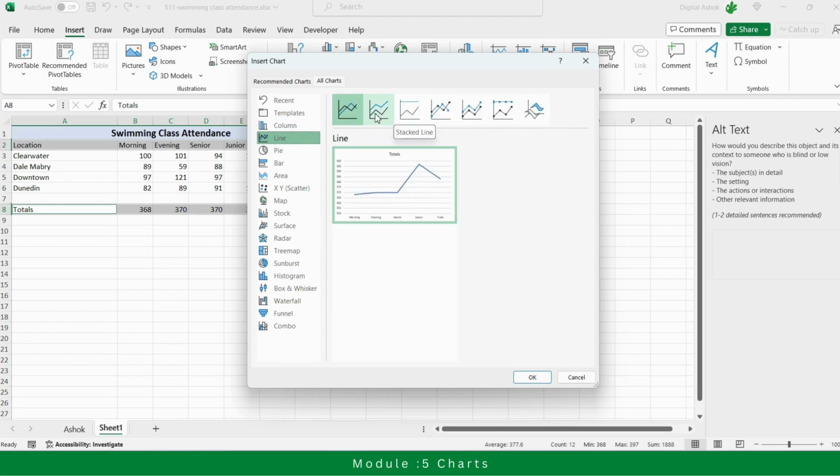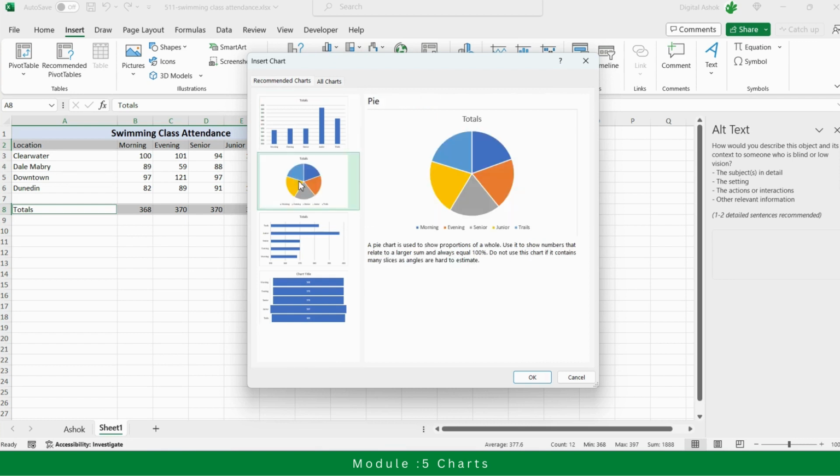If you don't know the chart type he is asking, just look at each and every design for the name. Then you can easily find it out. So now we'll go ahead with Recommended Charts, then we'll go ahead with pie chart.